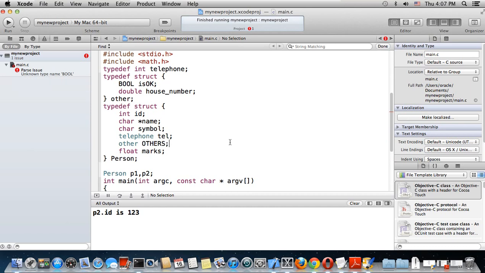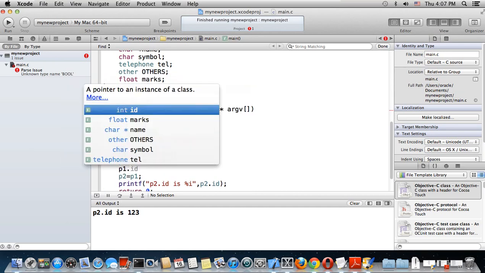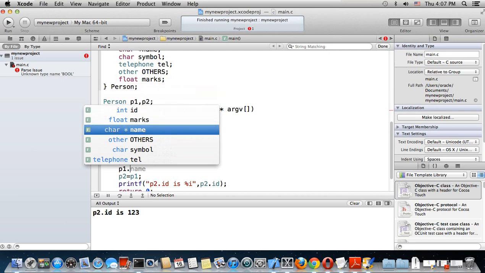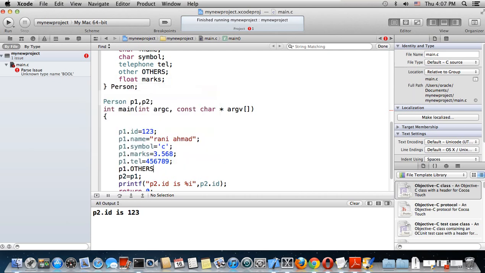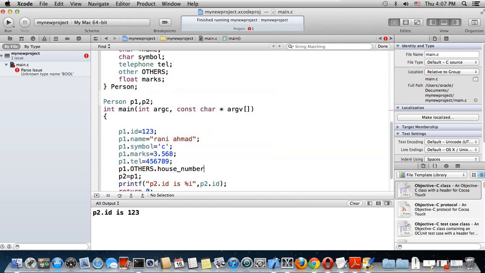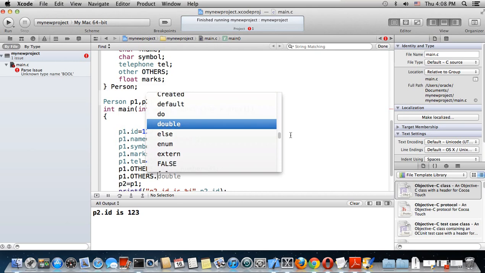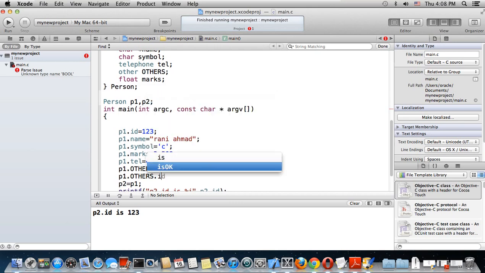Cool. And because of this, I can access the second structure this way: p1 dot, see, it's mentioning others to you, and then you can just say the house number, it's like 35, and the boolean p1 dot others dot is okay equals false.